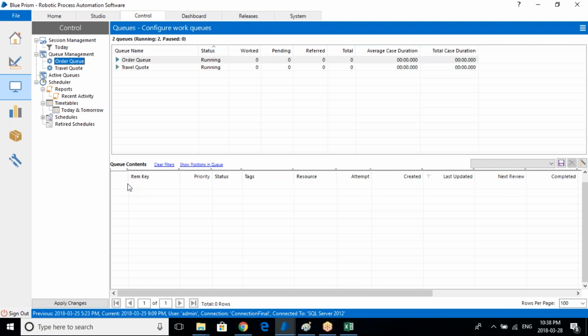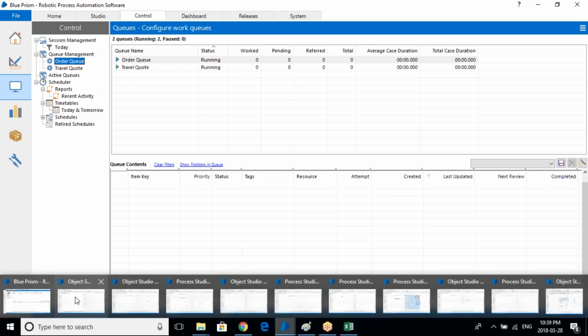So that's how every item can be worked in an efficient manner. That is why you define a work queue. You can define your work queue in several queues that you want, let's say travel code 1 and travel code 2, and then you can process your data accordingly, and it can be worked by multiple bots. So in order to process your data in very less time and very efficiently, you define a work queue. Now let's see how we can define the work queue here.